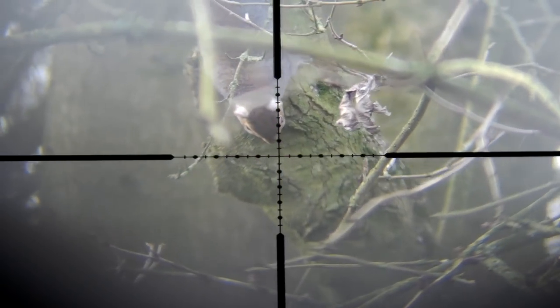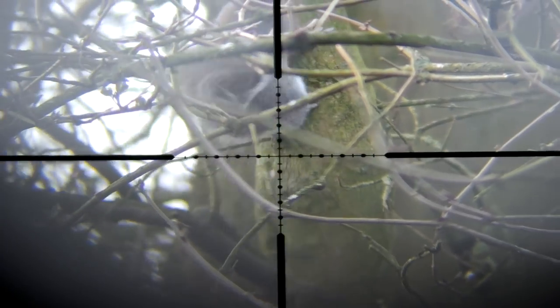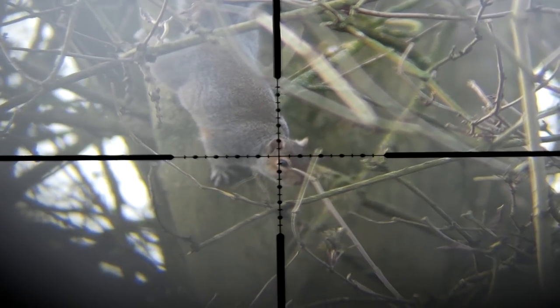So although this squirrel is on the neighbouring tree, it's still only a couple of feet further back than the feeder. I'm quite comfortable with the distance, I just need the squirrel to stop moving long enough for me to be able to thread a pellet straight into the brain box.